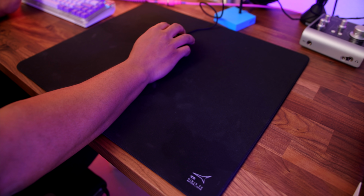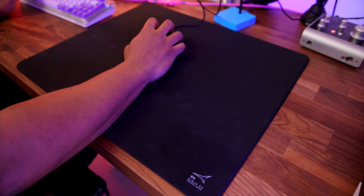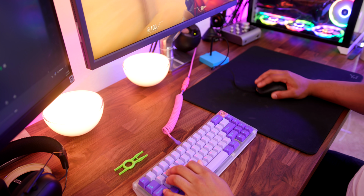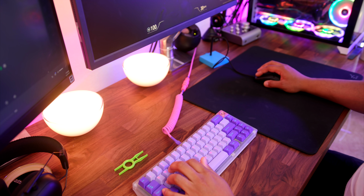And then they have these anti-slip grip bottoms or bases. In my opinion, they're not that great. They've slid on my desk. I don't know if I could demonstrate that really quick, but yeah, it's not that great. People have said to put water on the bottom. That could ruin your desk if you have an IKEA desk. But if you have wood, it should be fine. But I feel like, as long as your arm is on it, it doesn't really move too much.